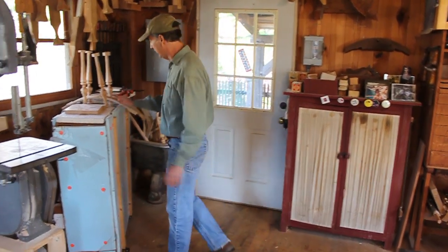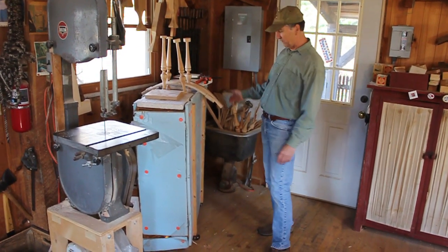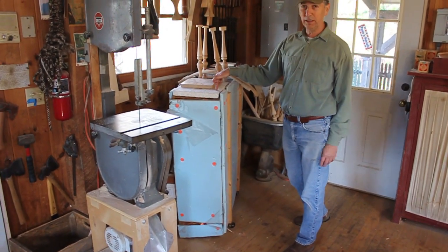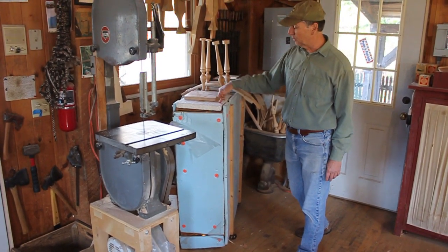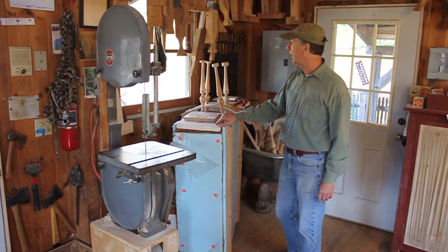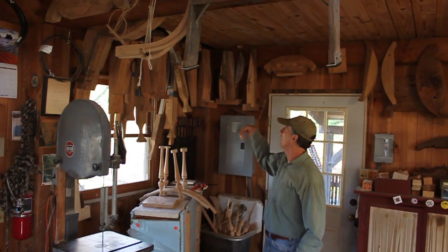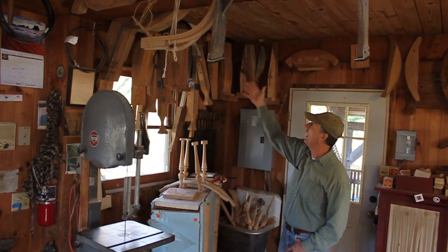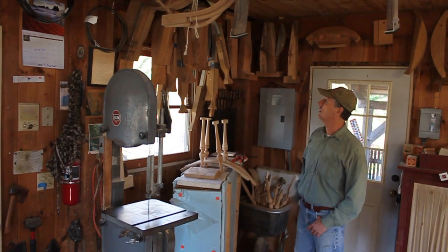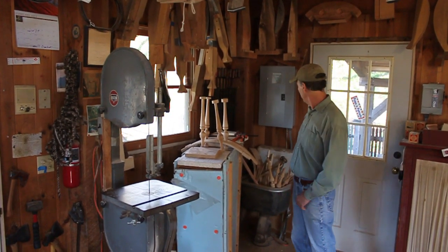So this is the kiln right here that you've seen. It's about 30 by 40, something like that, where I can put my back in it. Runs off of three 100-watt light bulbs. I like to run about 150 degrees. You see a lot of the bending forms up here, some straps that I use if I have some wood that either won't bend well or if I need extra leverage on it, but I rarely use a strap to bend with.